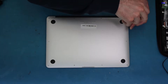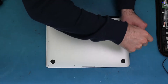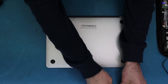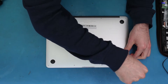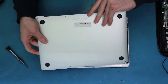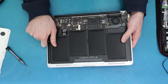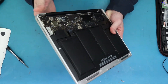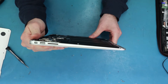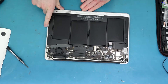Let's open up the back and see what we have. We're aware it has been opened before by another shop because she was quoted a board replacement, so we're taking that into consideration. We opened it and — it's kind of hard to tell on screen — but this is a swollen battery. It's pretty thick, and that definitely will need to be replaced. It is dangerous to have this in long term.